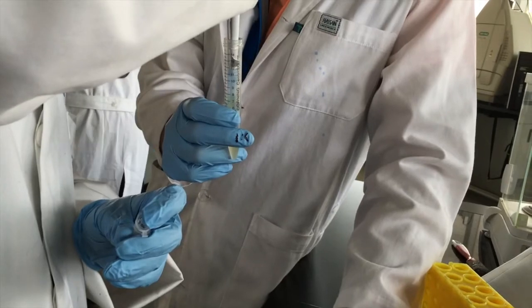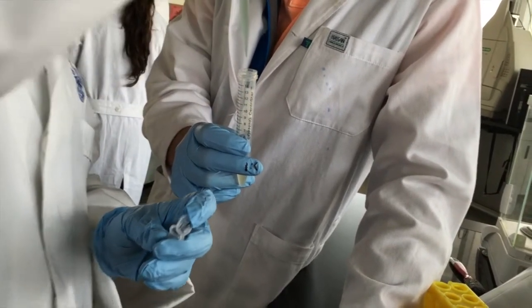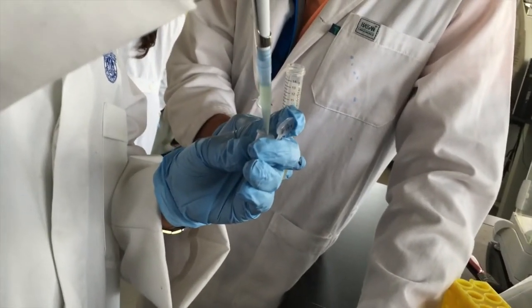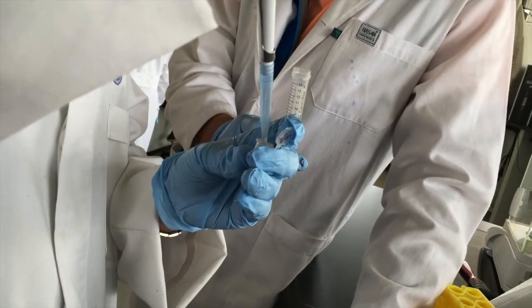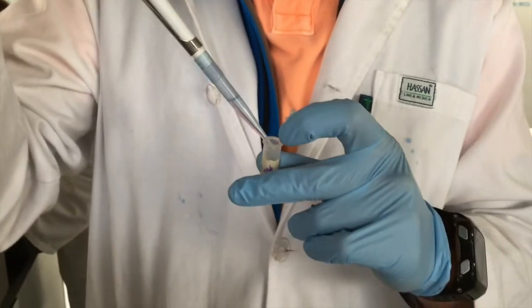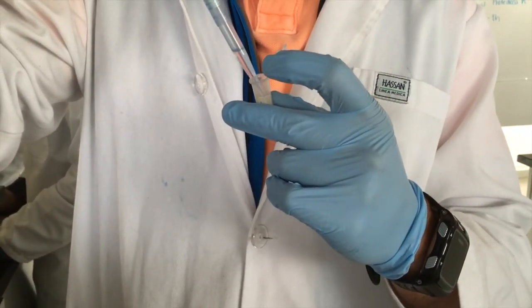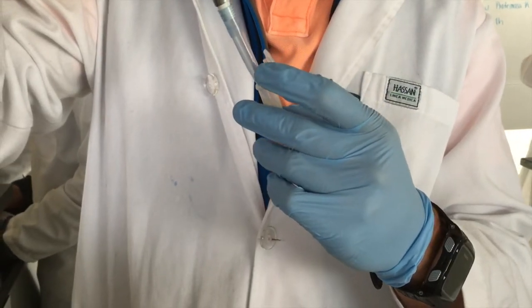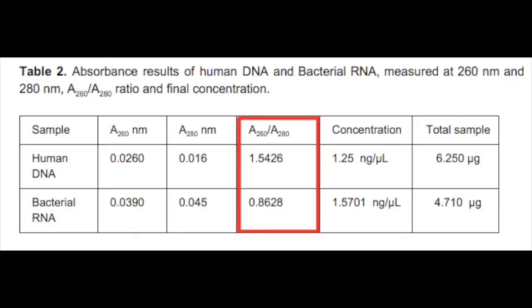In this case, both nucleic acids were present in the upper phase. With the addition of chloroform, RNA, DNA, and proteins are separated in different phases. Finally, the DNA was precipitated with a solution of sodium acetate and ethanol, while the RNA was precipitated with isopropanol. Taking into account the spectrophotometric results, we can state that both samples cannot be considered highly pure since both present contamination. However, the purity of the genomic DNA is significantly higher than the RNA since the absorbance ratio is closer to the acceptable range.